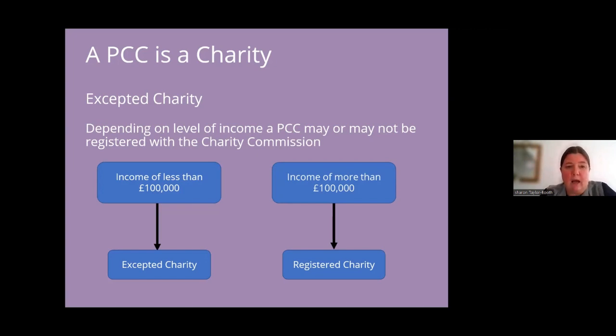The benefit of registering is that it gives you an extra layer of compliance in the first instance. So you will need to make sure that all your trustees are fit and proper people to be charity trustees. It will give you standards by which to prepare your accounts and your reports, but it will also give you this magic number, which is your charity registration number.